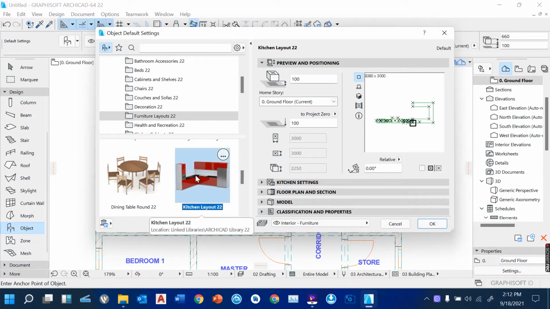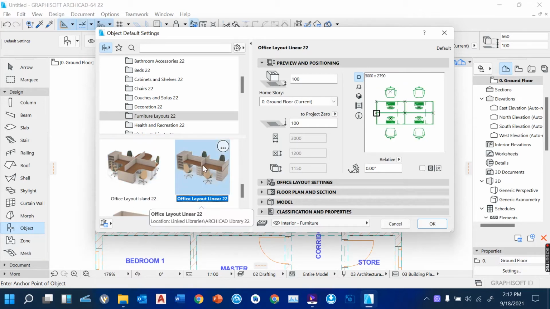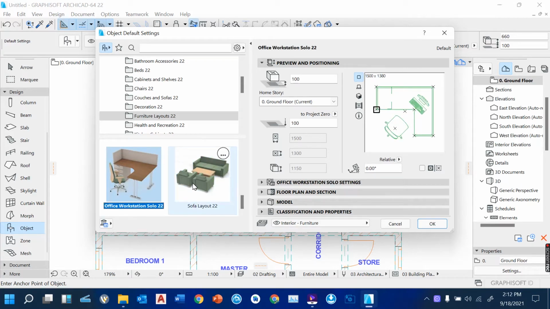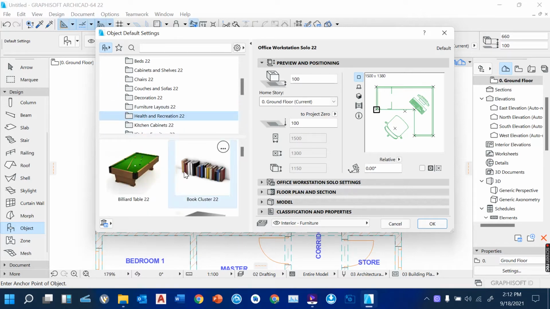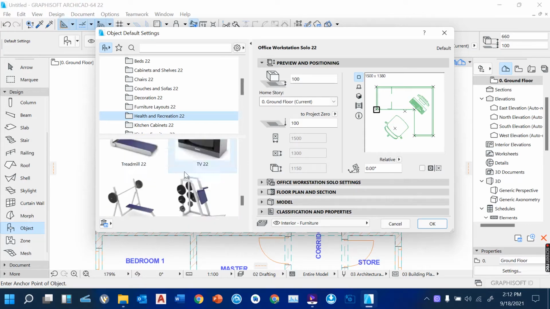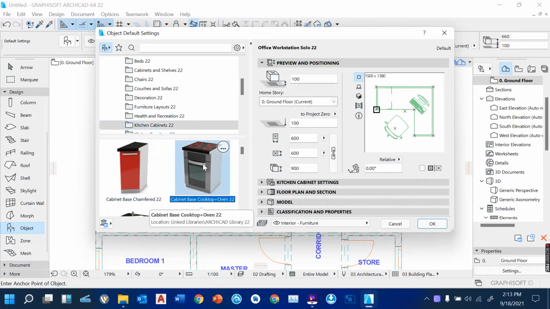You can pick a kitchen layout. We also have office layouts, which you can always pick depending on the type of plan that you are working on. We also have kitchen and creations. You just scroll down and then you pick the component that you want to place. We also have kitchen cabinets. We can have a cooktop.